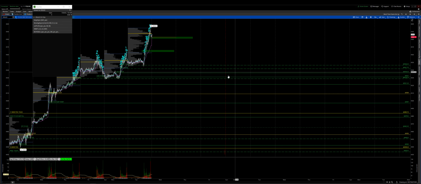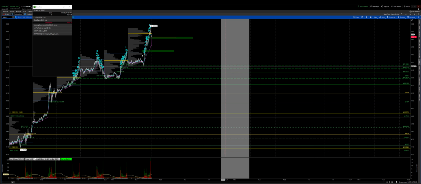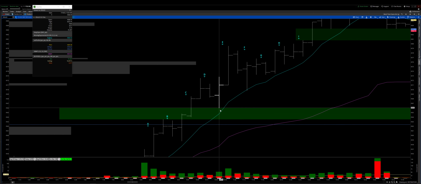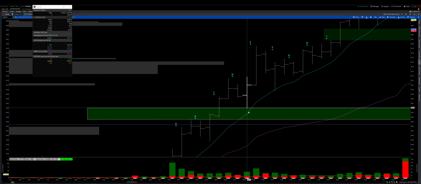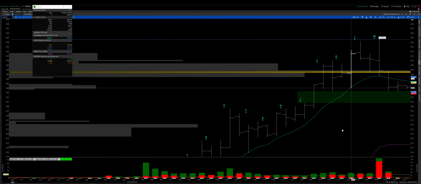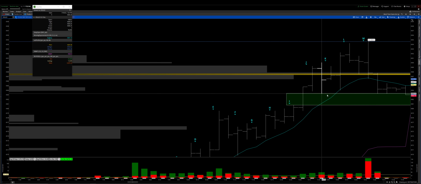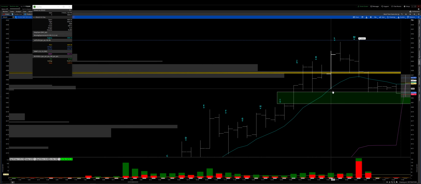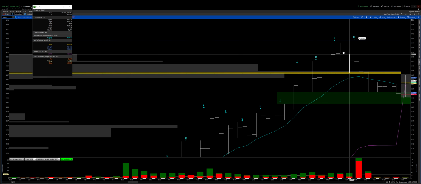But a very, very positive thing to note is how we pulled back in the time frames towards those sets of single prints where the 9 EMA also was at the time, right? And we held that, and that resulted in a much more reliable bounce to new highs. Same thing here. We pulled back near that area where we had the 9 EMA and the set of single prints, and we got a nice bounce towards the high. You can see how right here we pulled back in that L period and then bounced to new highs.